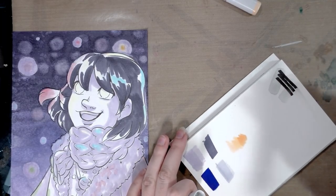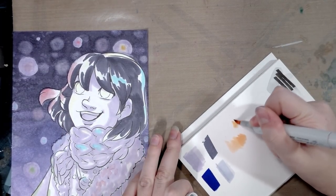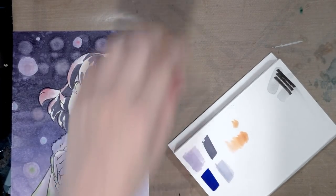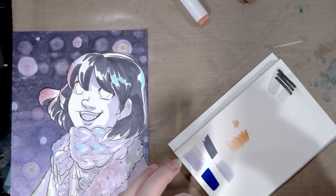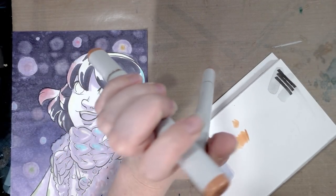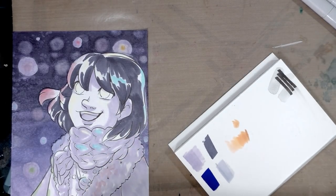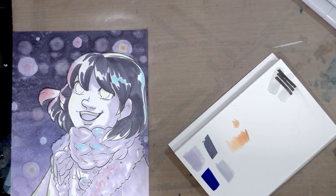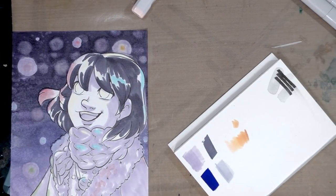And then I also picked up Peach Bellini, Ranger Peach Bellini, and filled a Copic sketch with it. And it's a really nice color. It is actually a little bit nicer than E21, but it shades nicely with E21. And then for the darkest shade with this, I think E34. And then I do freckles with E13 and blush with R02, and I also need to go grab T-Rose or Shell, and Shell would be a Blick Studio color, Blick Studio brush. Told you guys I use them all the time.